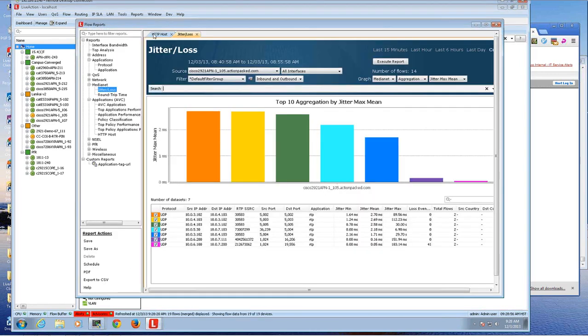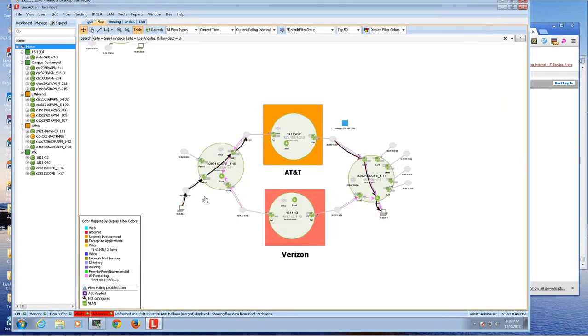By doing that, it's only showing you any traffic marked EF for my site San Francisco as well as Los Angeles. So it's a really cool way to be able to query the flows within your device, within your topology map, asking it questions about specific things that you're looking for as you're troubleshooting the network.